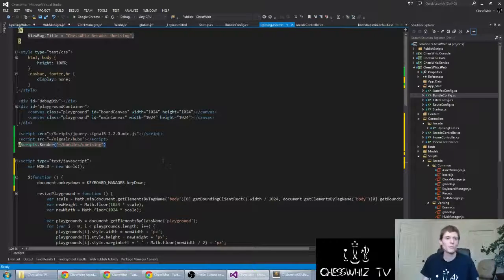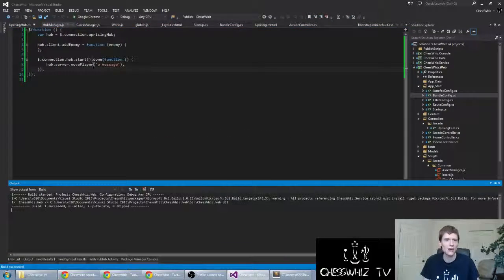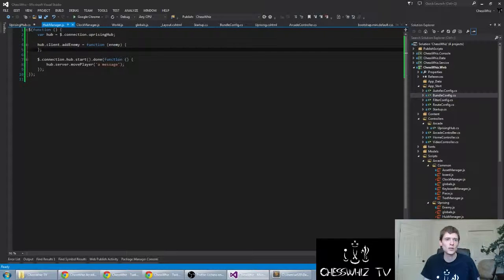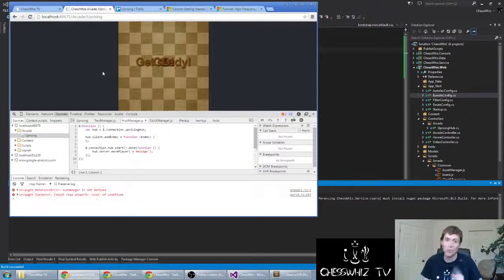So that's a lot of worlds, but now world is in all caps and it can be accessed anywhere. So if I build this, I can now reference the world in here, be like world dot blah blah blah. So I'm going to do that after I make sure that everything still works, because I might have broken everything. Probably broke everything.